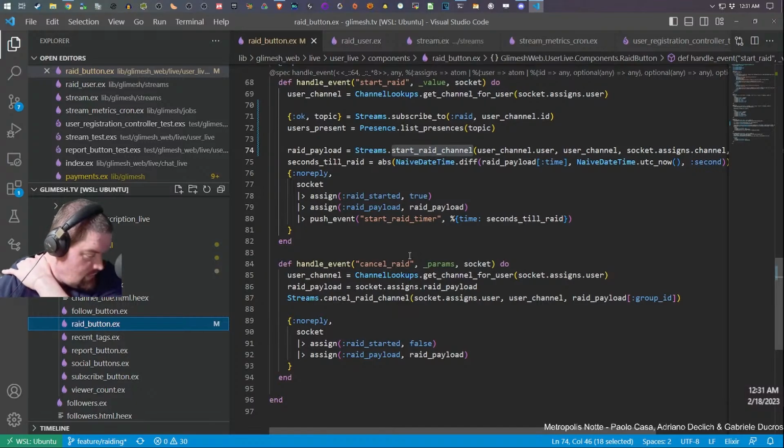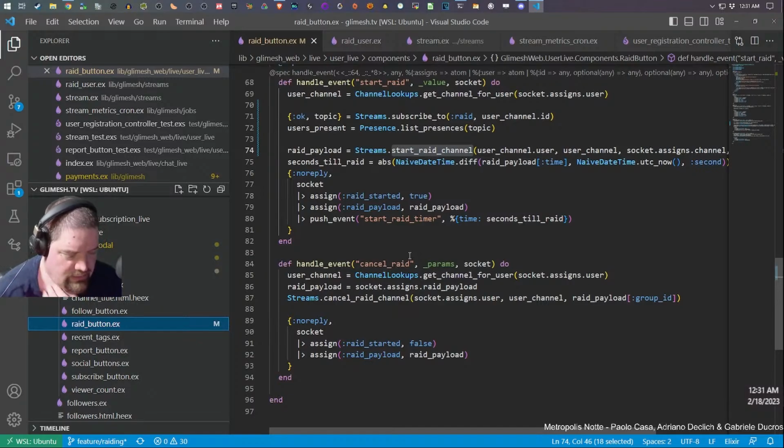That does the start raid and the cancel raid. I'll have to see if I can pick those off properly.